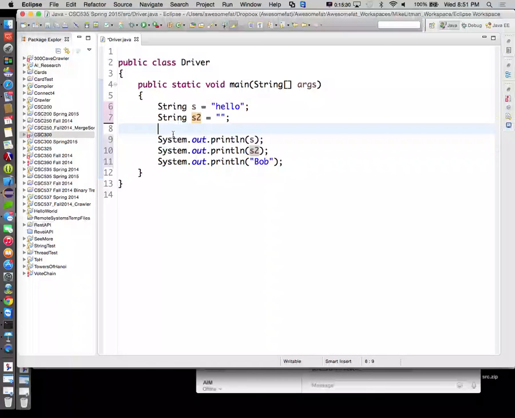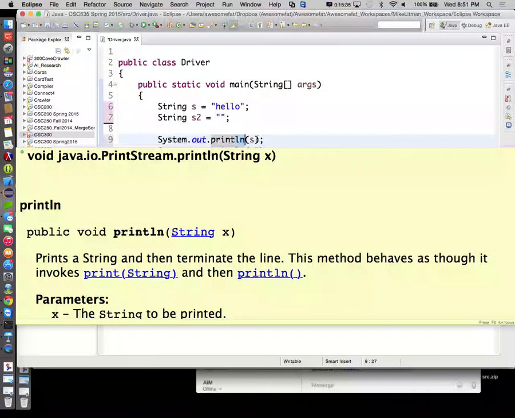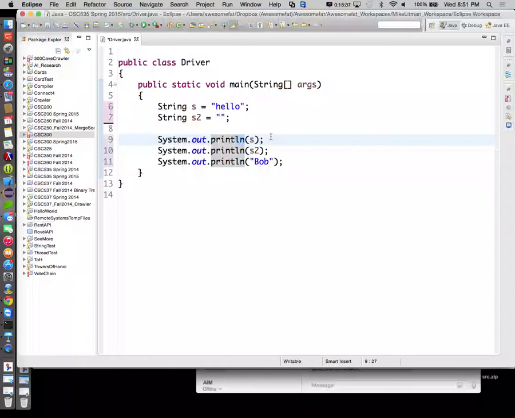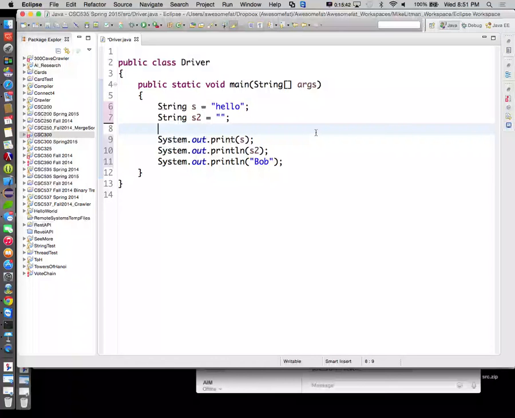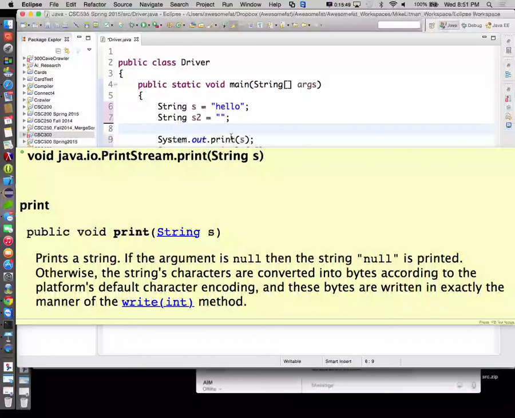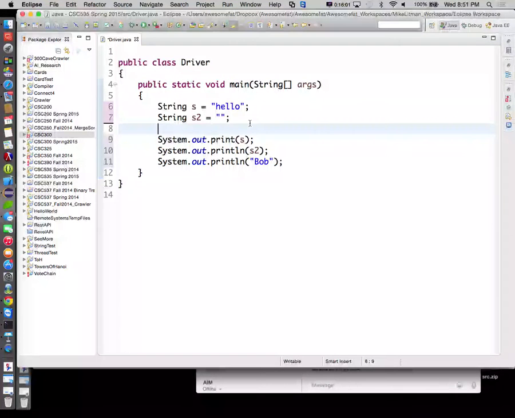So getting back to something she said at the beginning of class, println prints something to the screen and then presses enter to kick it down. If you don't want to kick it down a line, you can just stop at print. But if you print something and you print something else, it'll be right next to it. It won't be one line down. So print doesn't press enter. println displays something and then kicks it down a line. Both solve different problems.